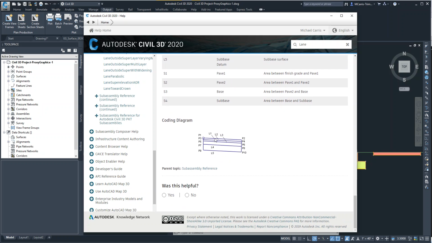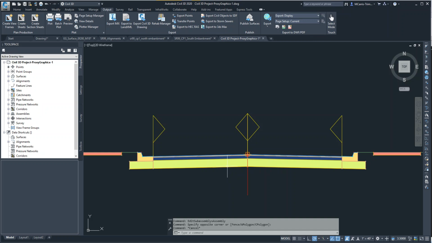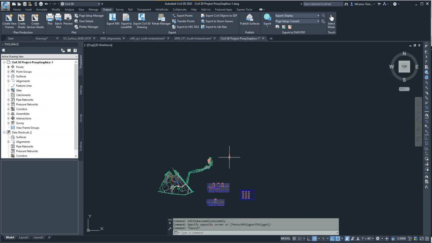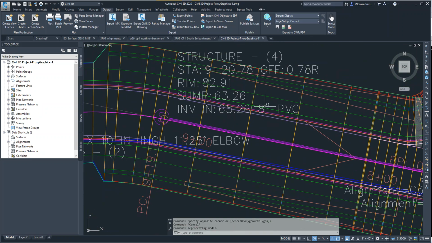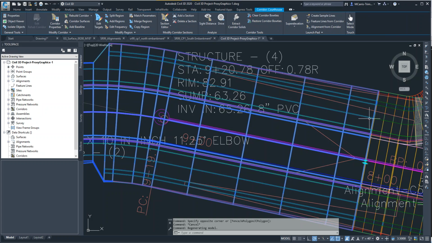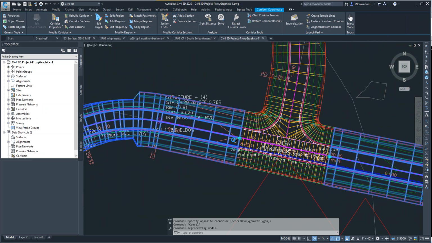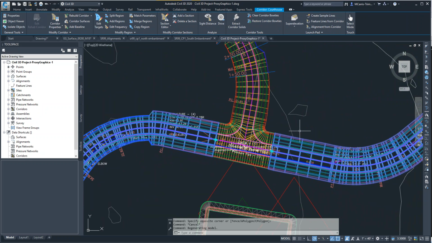So this information and this data in Civil 3D, when you're creating a corridor, you can see these sections that come through here. These feature lines basically connect the points, and are what's used for display purposes and or design purposes.